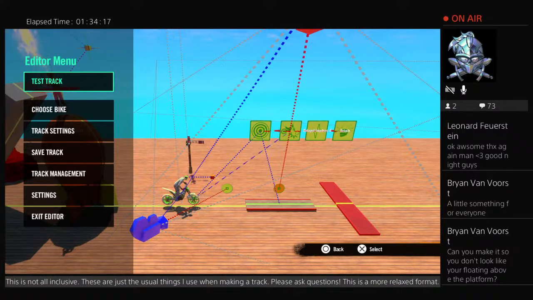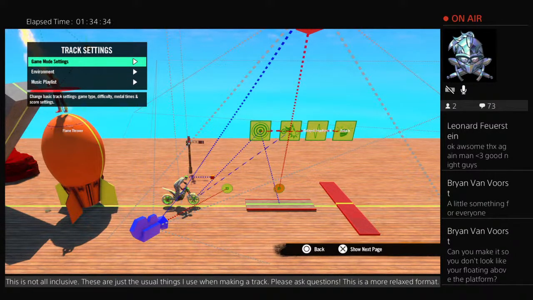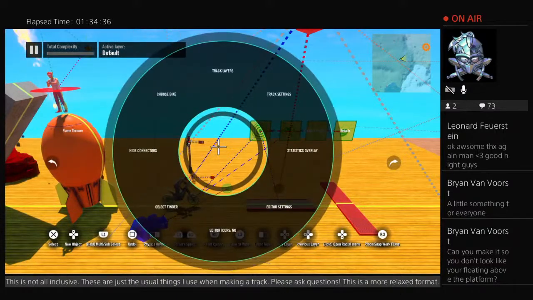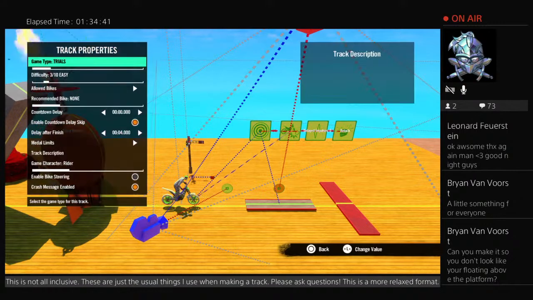It's the wood I'm using. This whole piece right here is kind of a bad example for that. You normally won't. But real quick, going back into it, you're going to go to track settings. You can also do it from the very beginning like I showed you with the circle. Hold down on your D-pad, go to track settings. Either way, go into game mode settings.